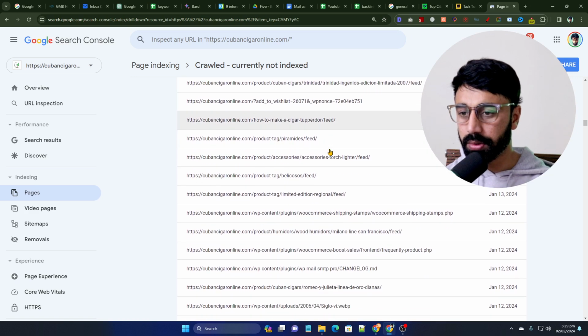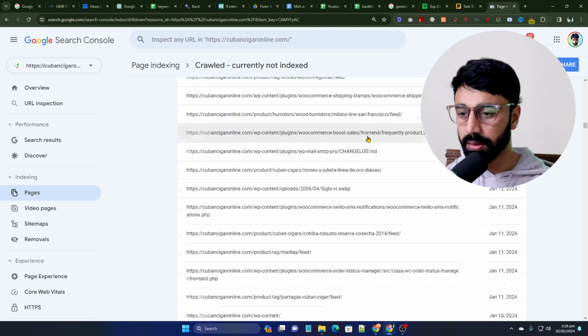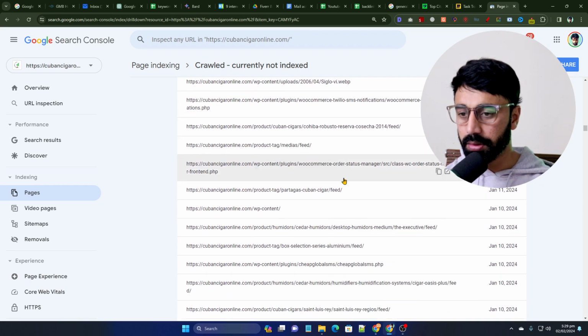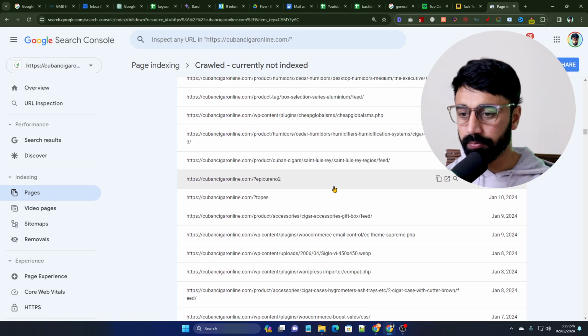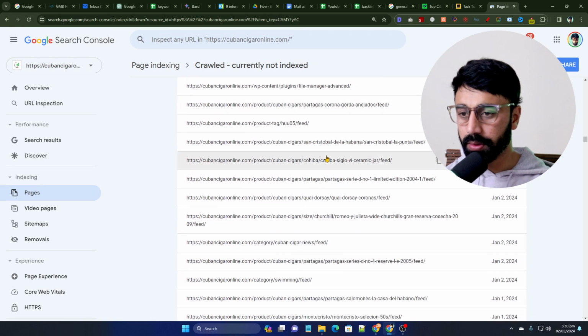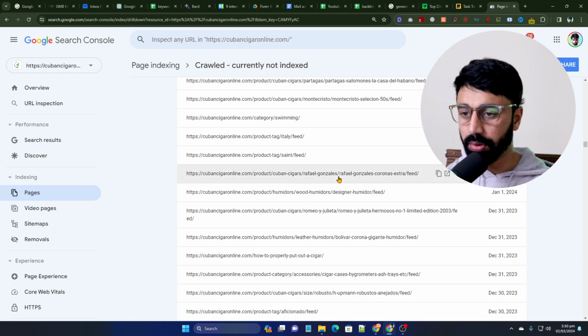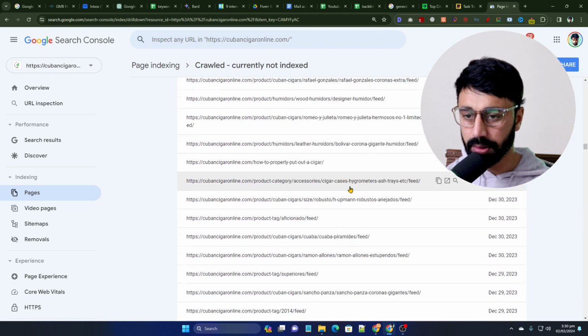I don't think there is any legit page here, and this is a tag, and again a feed page. So there doesn't seem to be a legit or quality page that Google isn't indexing.